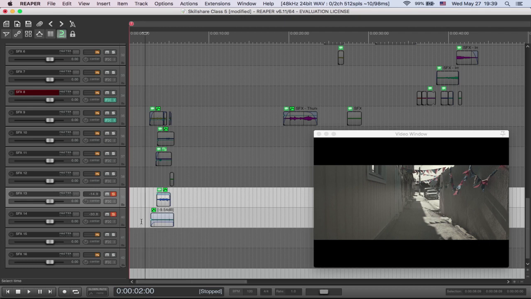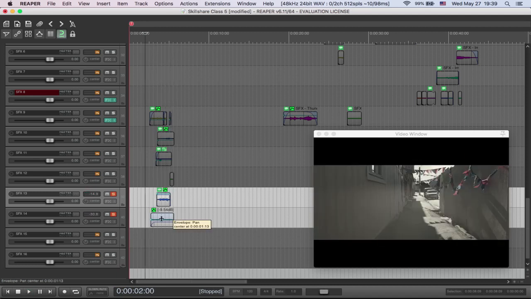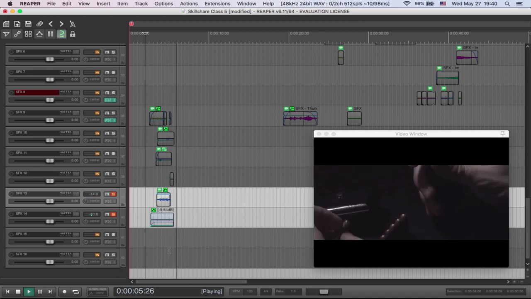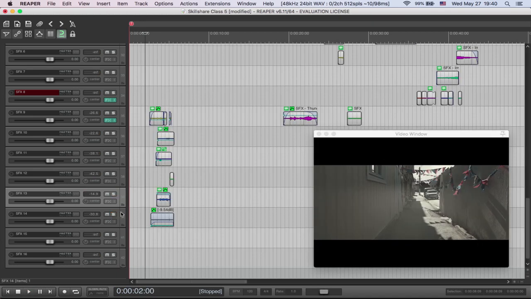Let's solo the water dripping effect. We'll pan it to like 90% right, so it seems that it's coming from the abandoned house. Okay, now let's hear it inside the scene.